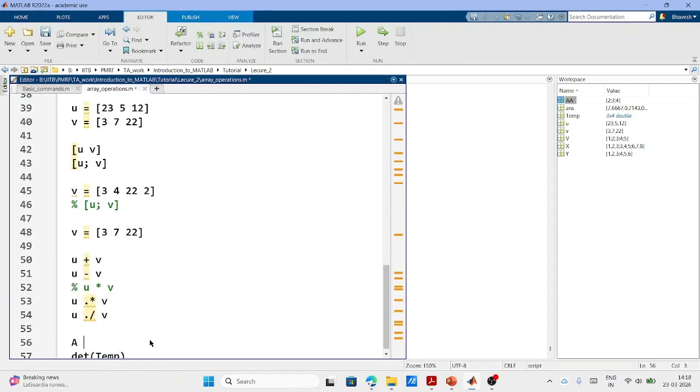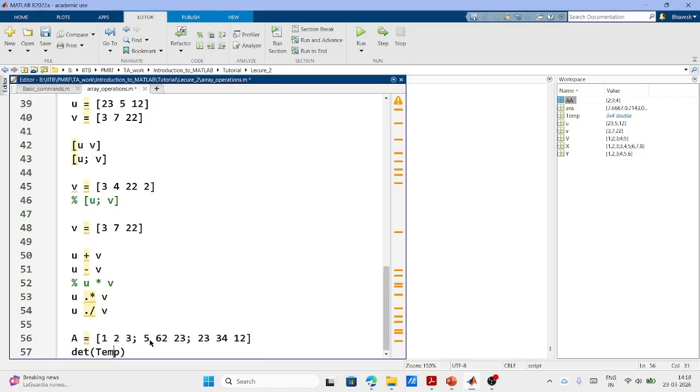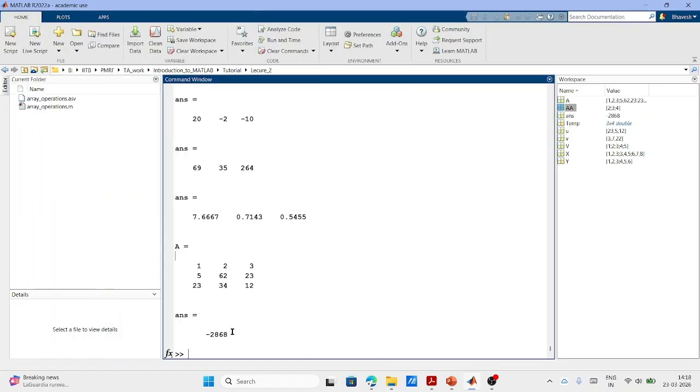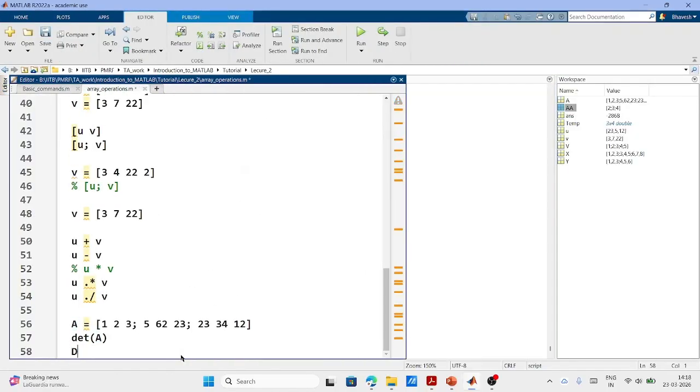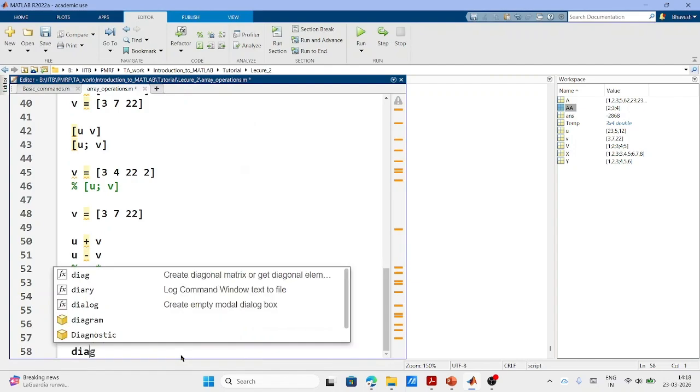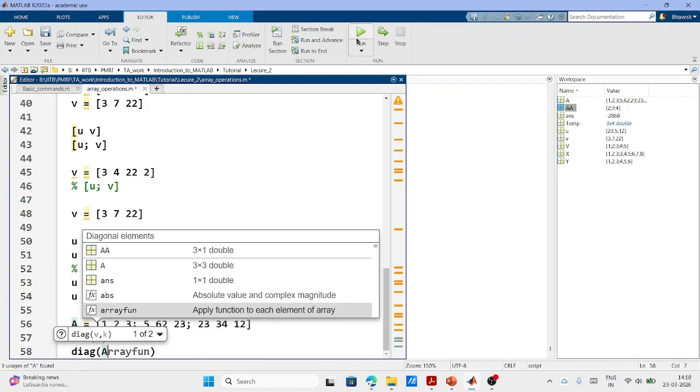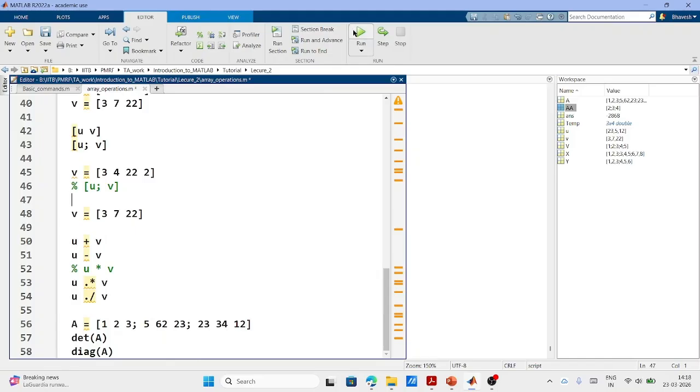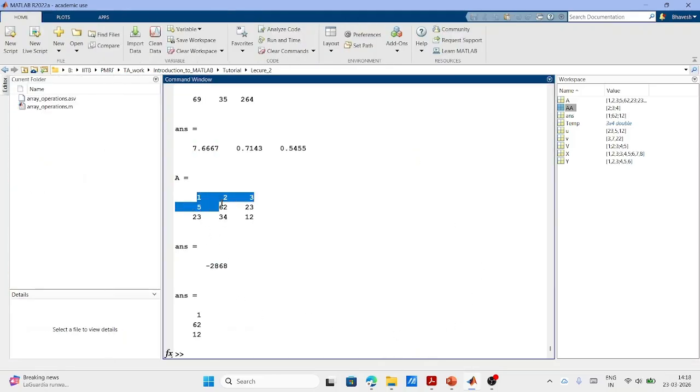So let's say to avoid that I will create one simple matrix. I'm assigning some random numbers, right? Okay, so a 3 cross 3 matrix create કરી અને એનું I can find the determinant of A. So this will be its determinant value જ્યારે matrix determinant જોઈતો હોય. Let's say તમારે એનો diagonal element access કરવો છે, so you can use diagonal of A and it will give you what is the diagonal. So diagonal 1, 62 and 12 A value provide કરે.